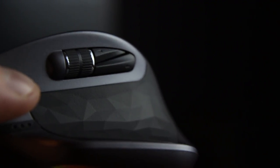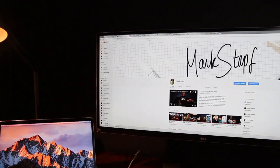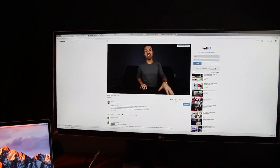It's a great feature. Okay, so you have the thumb button, you have the great scroll wheel, you have the very tactile feedback of your right click and left click, but you also have the back and forward buttons right above your thumb, which are great. As a default, in your browser, you can use them to go forward and back between whatever pages you're surfing. And the side wheel is fantastic, which is just located right beside the forward and back button. It allows you to scroll sideways.